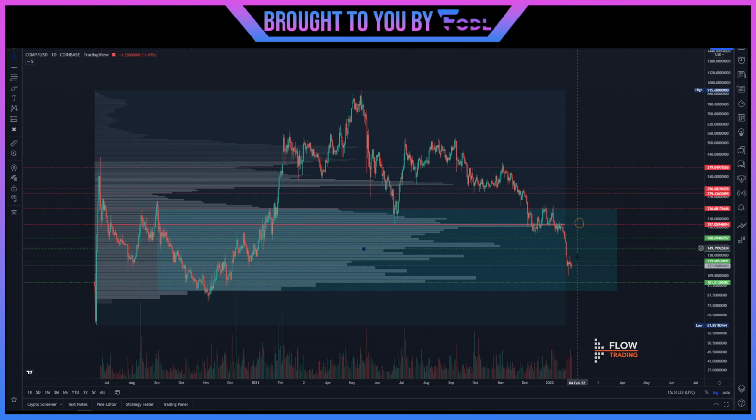Yeah, so we're still going to the downside. Of course, there's a low volume node there. This low volume node, I'm just going to delete that, has been acting as a little bit of a friction level. So basically we're going to the lows and getting bought up again at around $120. This was essentially a level that I was expecting to be support. I'm going to change these to resistance as we've fallen so much below it.